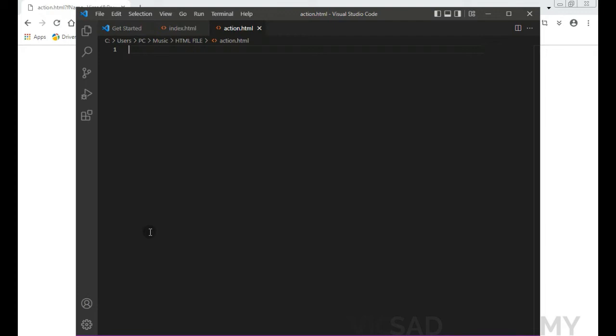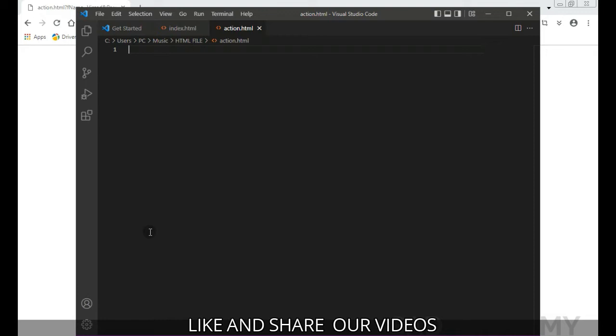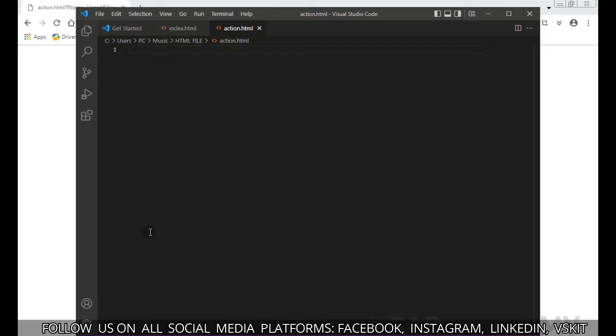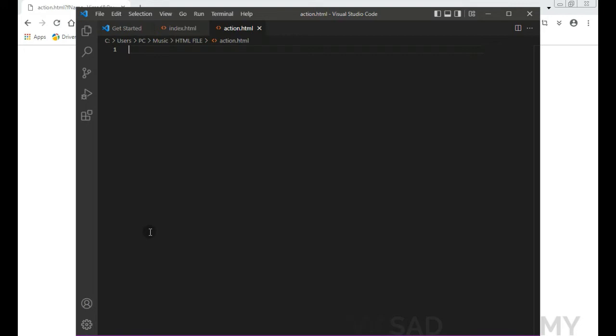So let me come again with the definition. The method attribute specifies the HTTP submission method used to submit the form, and I've told you it is how you want to submit the form. Do you want it to be in color green? Do you want it in color red? But it is not about color. The only two values the HTML form method attribute accepts are get and post. Those are the two values, and I'm going to make a very deep explanation about them. So just continue watching the video as I reveal the secret of these HTML form attributes.